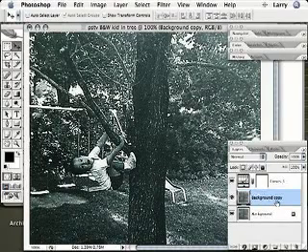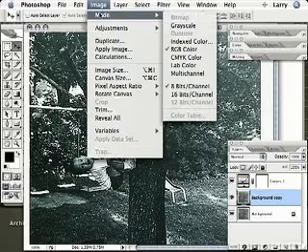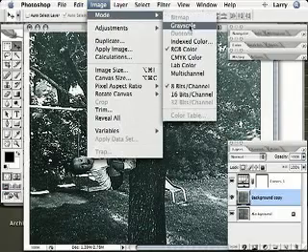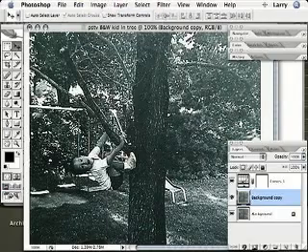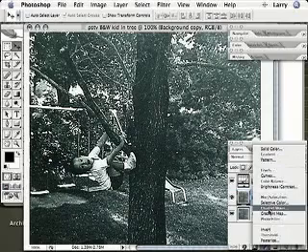And finally, you'll want to go ahead and make your image into grayscale from color, because this one has a little bit of a color cast to it. And before you actually just go up and choose image mode grayscale, which does evil bad things, go ahead and throw another image adjustment layer on. And this one should be gradient map.